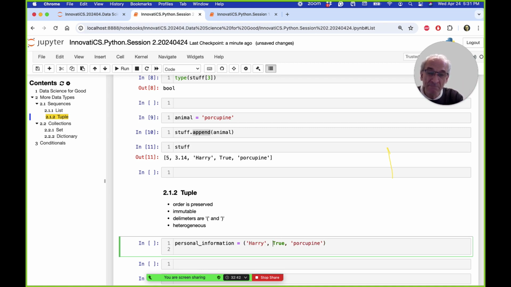Harry, the name, then age. But how do I know Harry is a name? Age is an integer, most times ages are that. So 34. Who cares what I type? And what else? Remember, there are different data types, so I'm deliberately trying to think of a different data type.